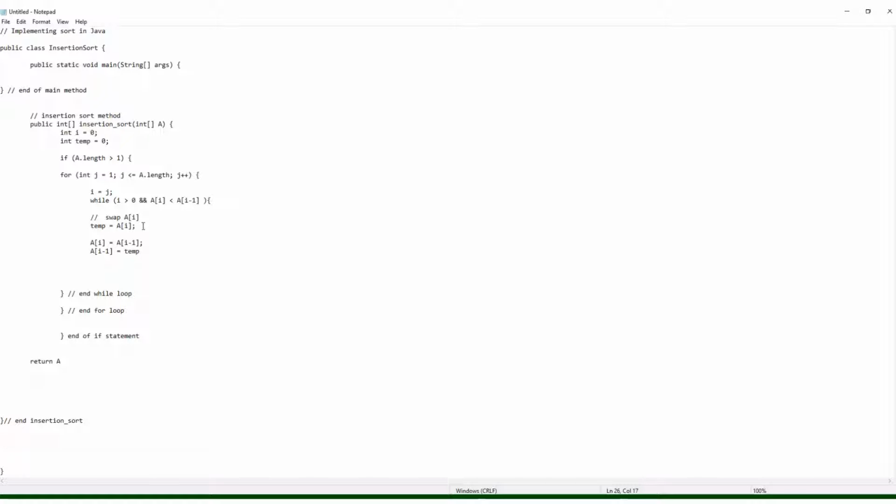The logic behind swapping is simple. You declare a temporary variable, put one of the elements that you want to change inside the temporary variable, so you back it up.